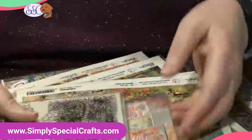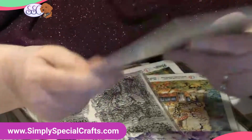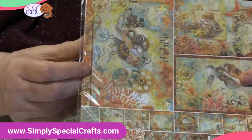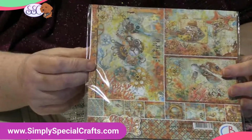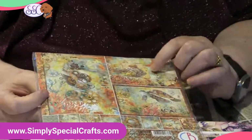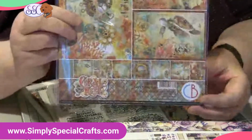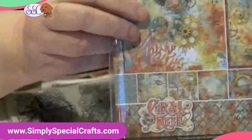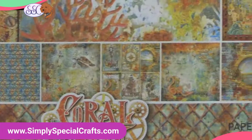Okay. And there's more in the coral reef. Here are, oh, I love this one. Look at this seahorse. I had to get back away from it a little bit to actually see it. But see the seahorse all made out of gears? That's really cool. You got the turtle. You got the starfish. You got a fish. You got some coral down there. Guess it should have some coral if it's named Coral Reef. Come in close. Beautiful, beautiful. There we go.